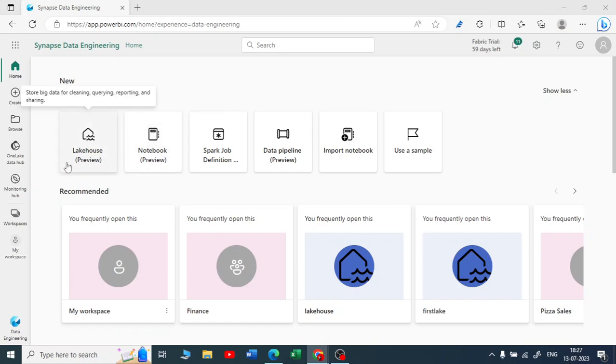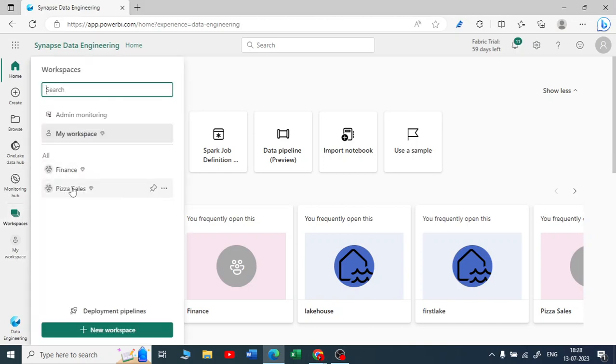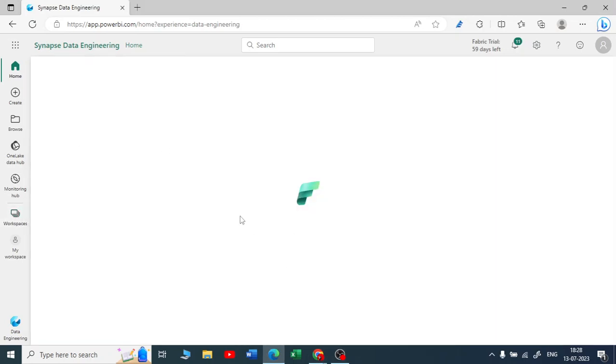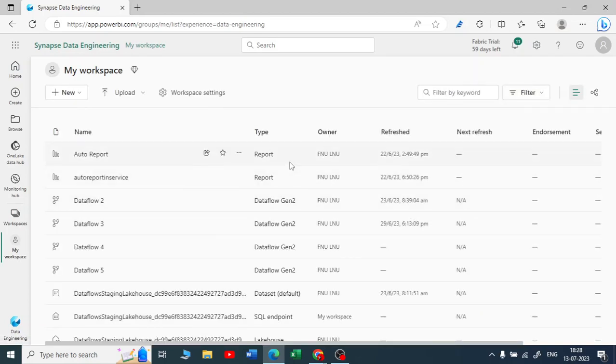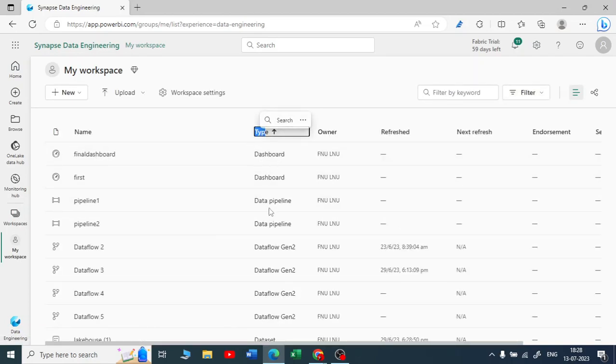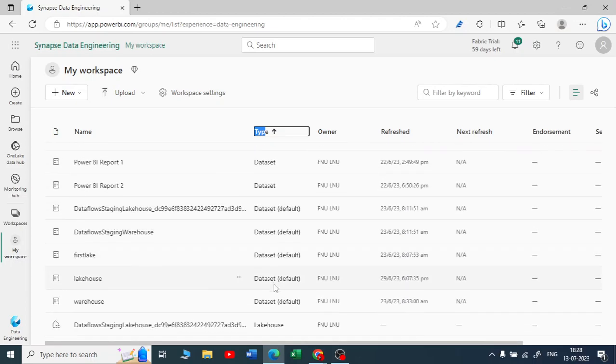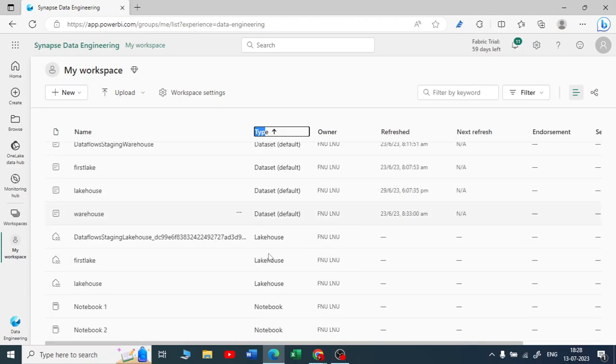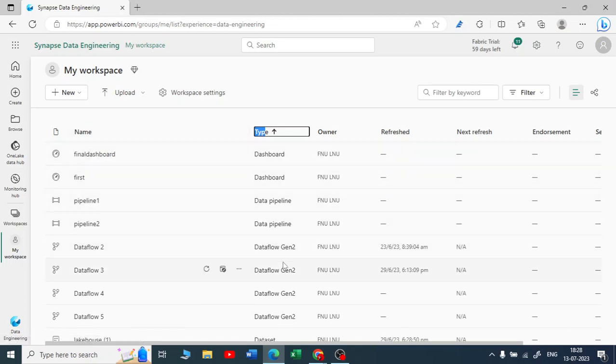For example, if you look at the workspaces, I have different workspaces. Suppose in my workspace, I have various types of files here. Like I have reports, I have dashboards, I have data flows, and so on. And I have some lakehouses also. So if I want to create a lakehouse in a completely new workspace, first you need to understand what a workspace is. This workspace has been brought from the Microsoft Power BI service. So if you have knowledge of the Microsoft Power BI service, from the same they have picked up the workspace.